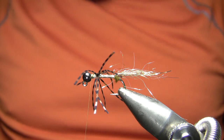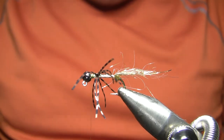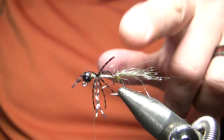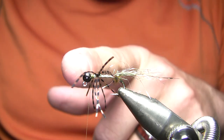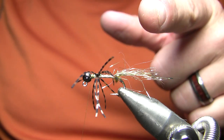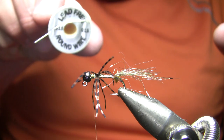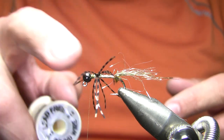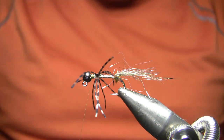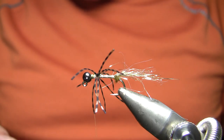I don't like that monofilament thread — I don't use it for much and I'm really only using it here because I have to. I should have also mentioned I've got a black nickel slotted tungsten bead on there and I also have a few wraps of 0.015 lead free wire shoved up there. You don't need to put that wire in — it just keeps the bead locked in, and having the bead in place not rotating is kind of nice when you've got a fiddly fly like this.